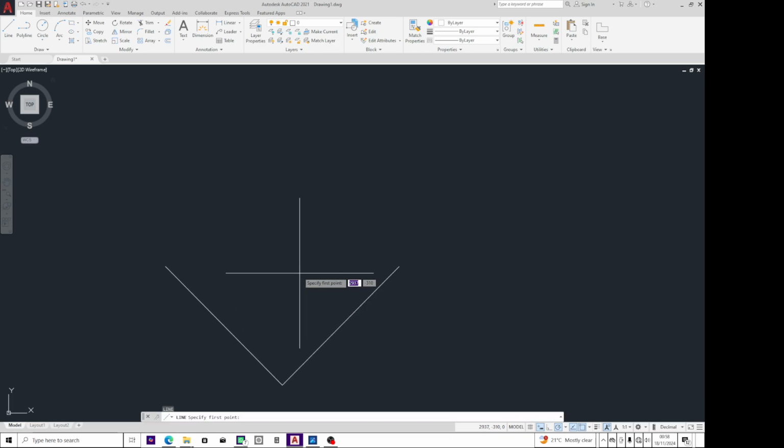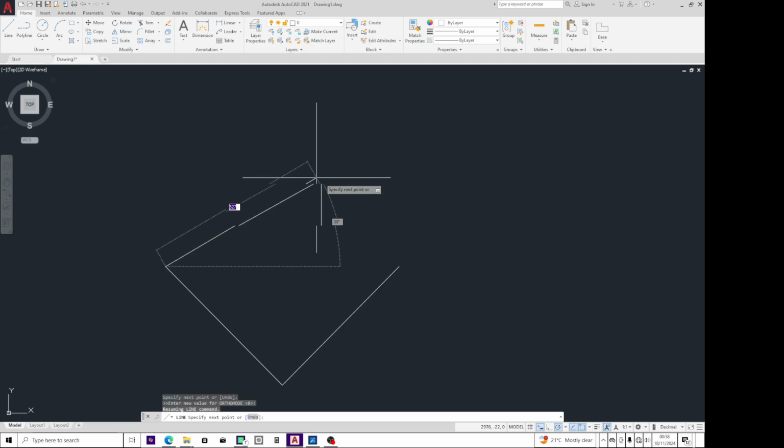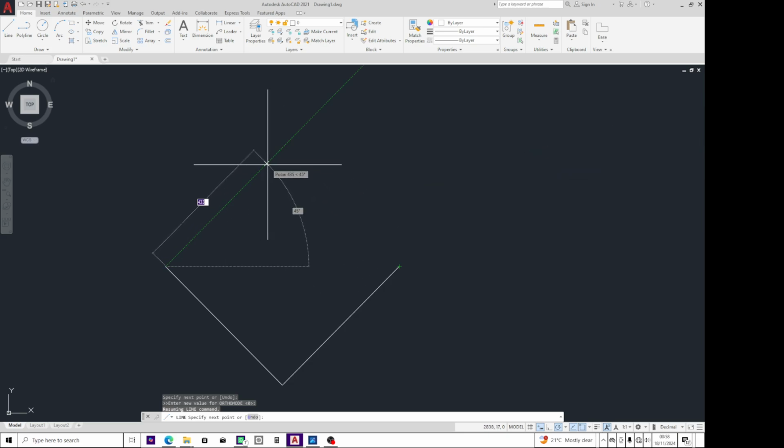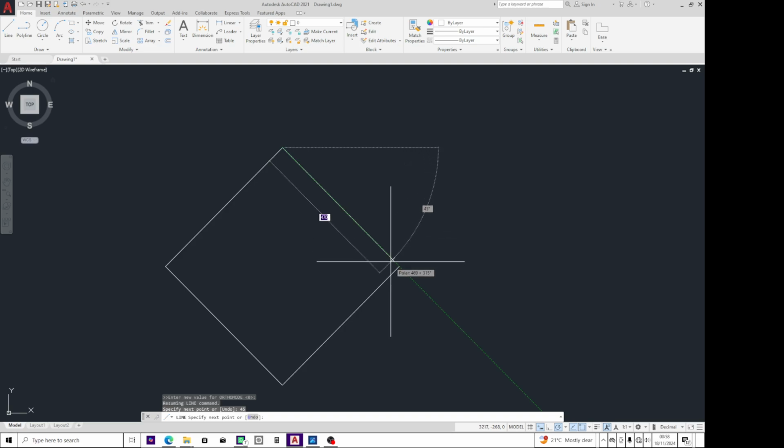Activate line. If I follow that and try to snap it, it is not as exact. So please use 500, Tab, 45. Then you can close up there.